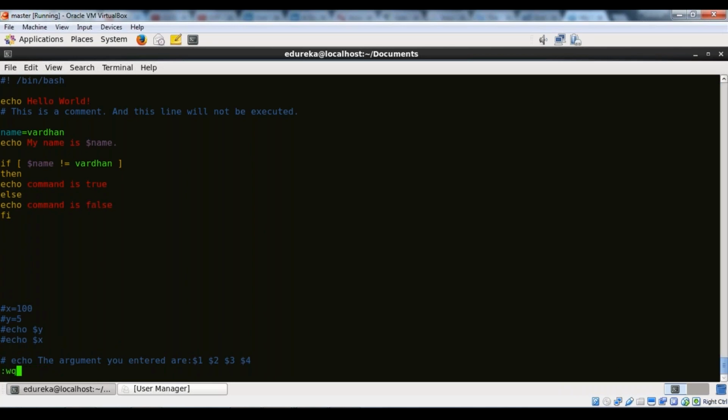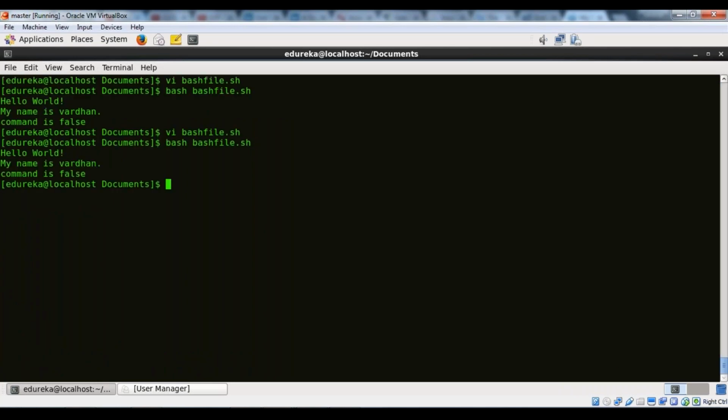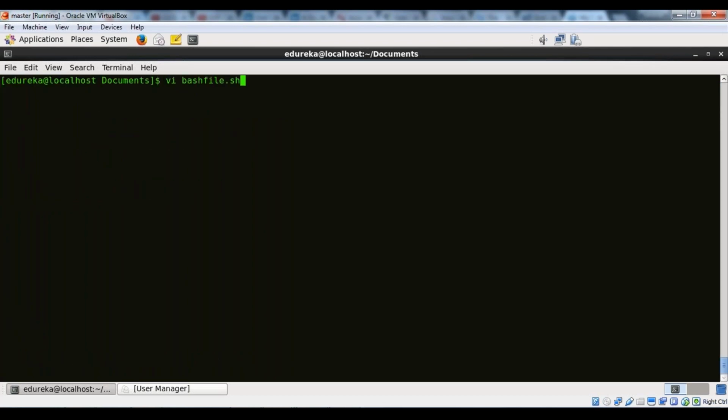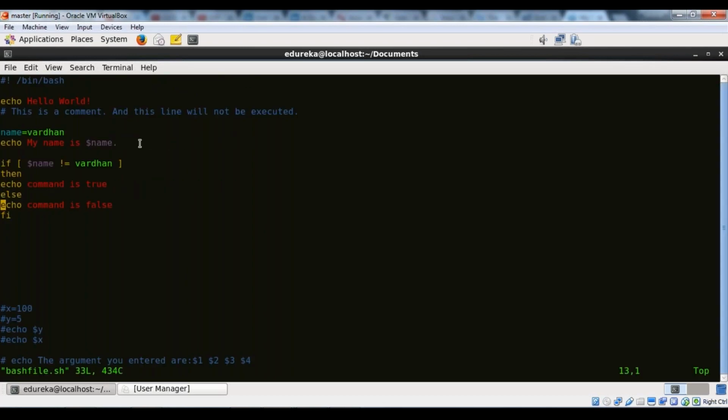Now I'm just going to save this and exit, and let's execute this command. And as you can see, this time, since we changed it to not equal to, the condition actually failed, so that's why it says the command is false. So that's the thing. And it's as simple as this, guys. But in case you want to add another command here, then you can do that too, right? So let me just clear the screen and go back and try executing and showing you something. Let me just hit enter.